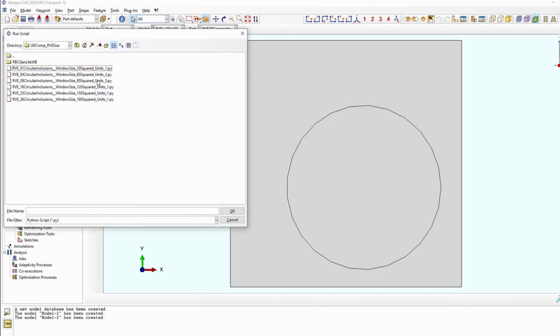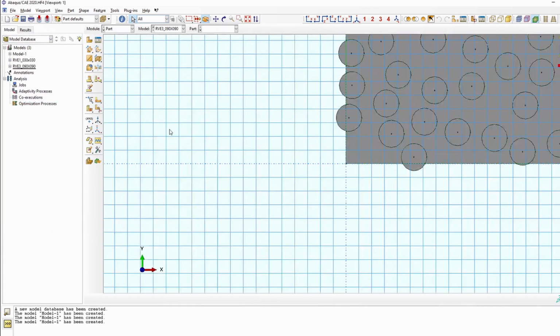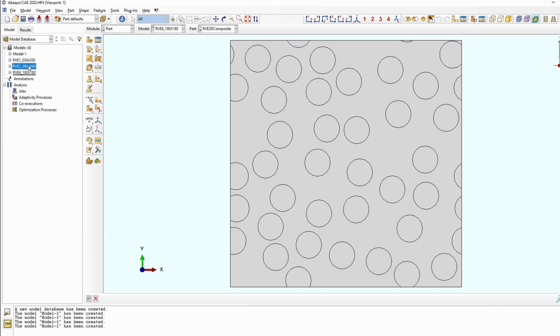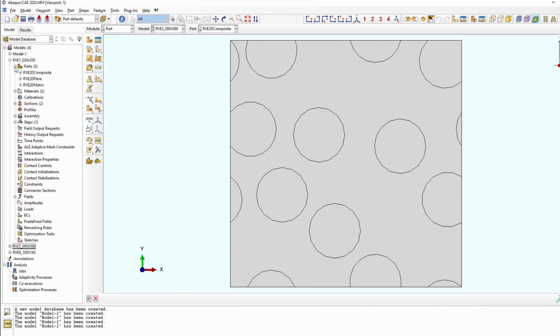Let's do the same for the other ones. We run the second script, which is the 90 case. The domain is created, and then we run the last script, which is the 180 case. So the domains are created. If we look at them, you could see all the cases, they are all there. Now, within the domain, they are kind of very free.